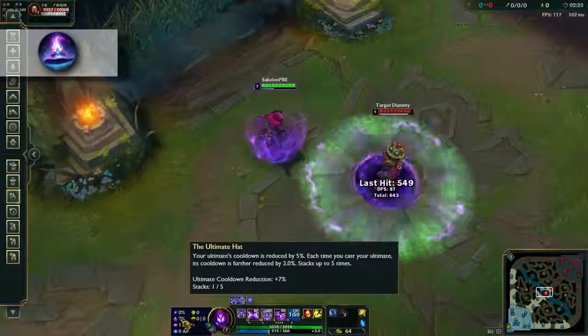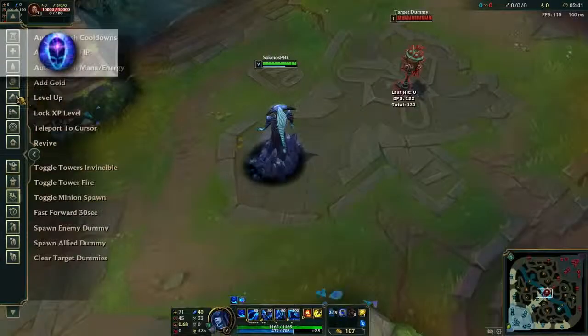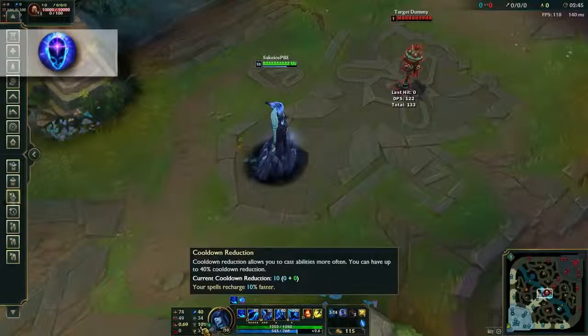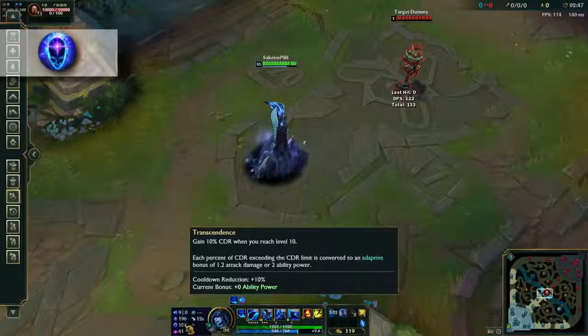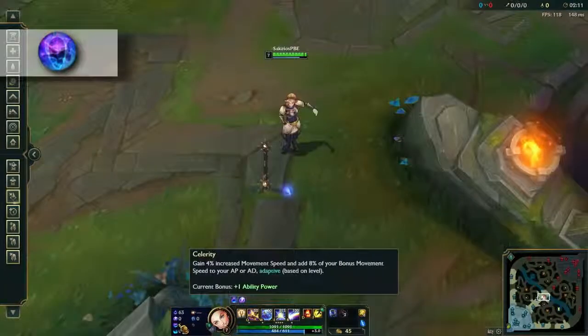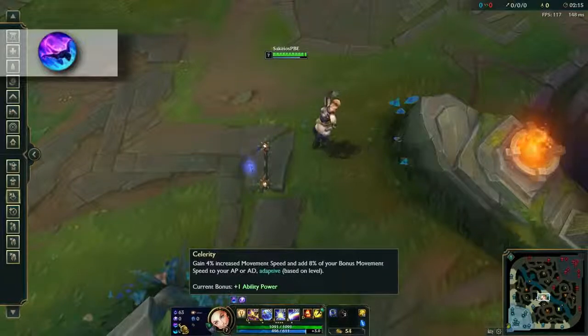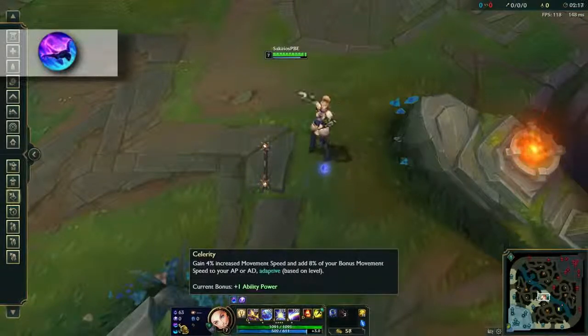For the second slot, you've got Transcendence, which grants the user 10% CDR when you reach level 10. But if you've already got over 10% CDR, then it gets added as extra AD or AP. Celerity grants you movement speed and also extra AP or AD based off of your bonus movement speed. Basically, it's an applicable Janna passive.